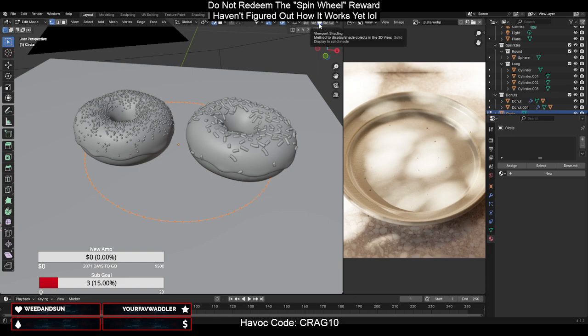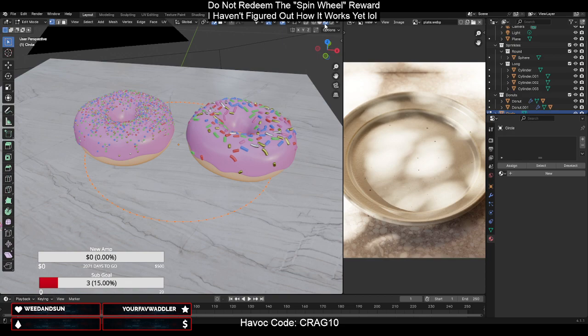We are in solid viewport shading instead of the material preview, which I'm usually working in because I can get a better feel of what it'll look like in the final render without actually going through the rendered thing and making my computer want to die.